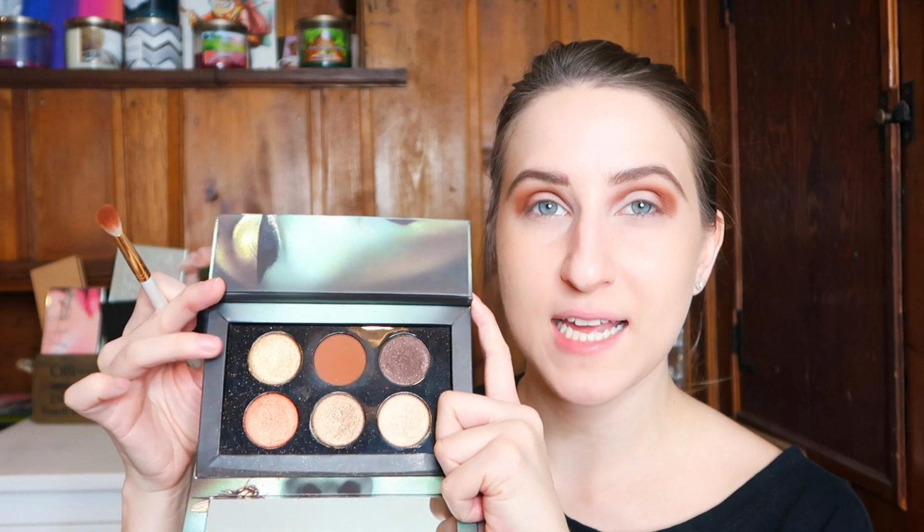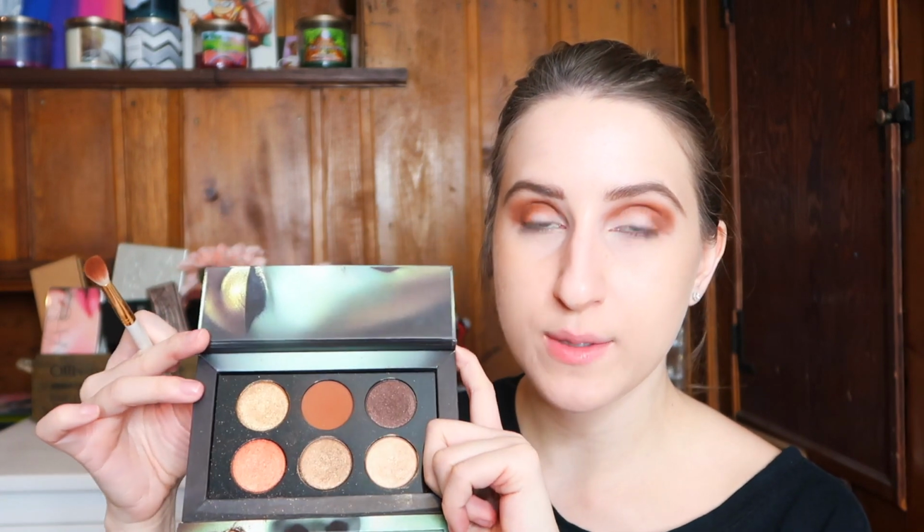So next I'm going to take this gold shade right here using my fingers and press it all over the lid. I know at first glance that these shadows in these colors can look pretty basic and you can be like, I probably have dupes of this, but I didn't really find any other shades in my collection that really look like this, in such a great formula, and I've really been loving this palette.